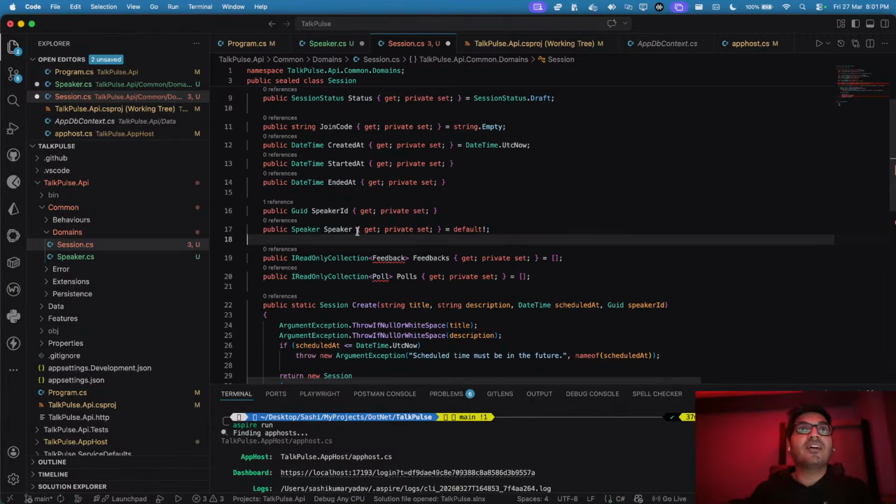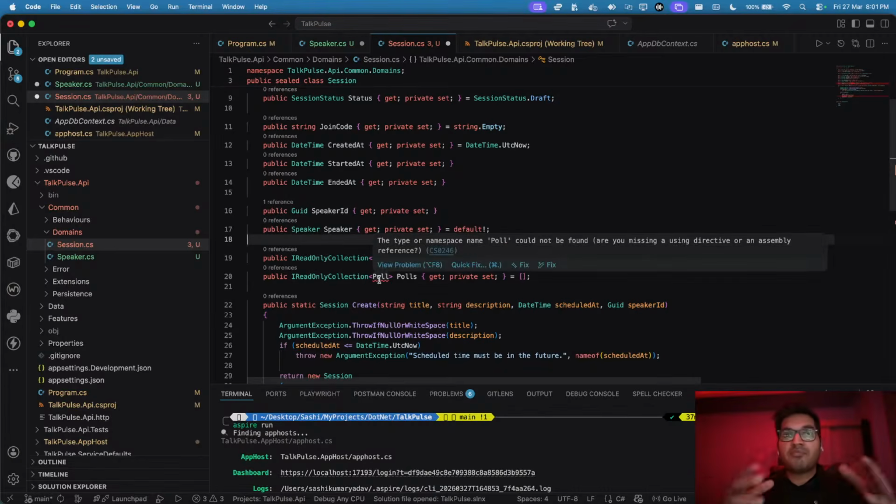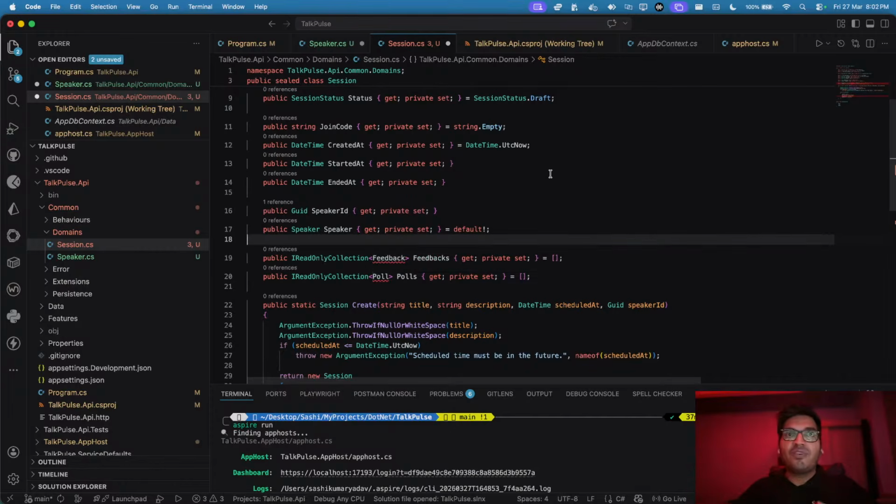So now we need to create these two classes. And this is a very important class because this is where the main business logic will sit. This is the trickiest part. Creating a speaker and creating a session is not that tough. The main challenge and hurdle is collecting the feedback, how the relationship will be, and what properties it will have. That is important. Let me remove this.